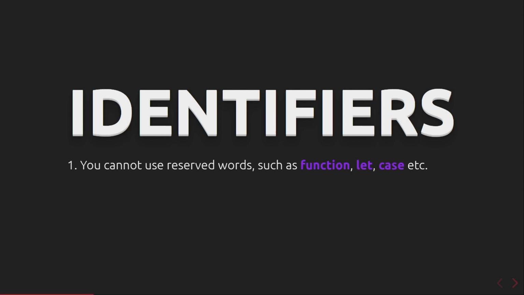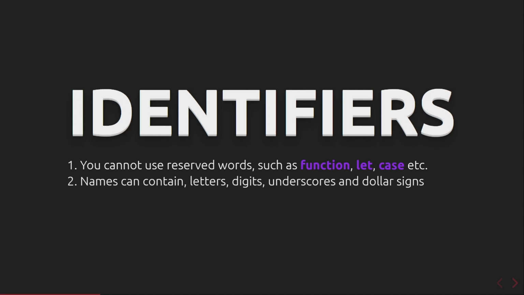However, there are some rules for creating names. 1. You cannot use reserved words such as function, let, or case. I'll add a link in the description if you would like to see the list of reserved words. 2. Names can contain letters, digits, underscores, and dollar signs. However, I wouldn't recommend using the last two.